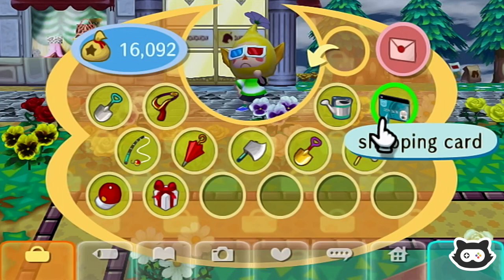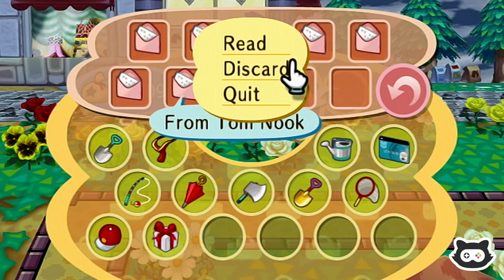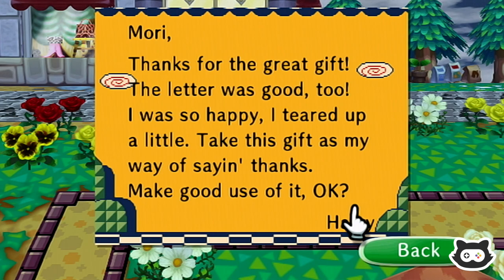Right, so let's just throw this away then. So what other ones do we not need? Exotic chest. All the Tom Nook ones can be thrown away. Tom Nook. And that's the bug off trophy from Harry. What was this one? That's so good. Thanks for the great gift. Oh yes, that was just our welcome one, wasn't it?